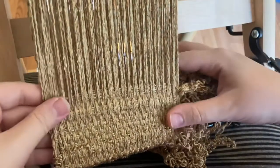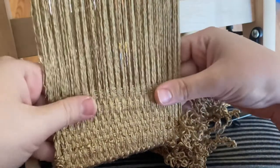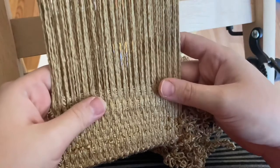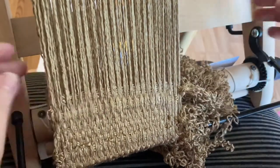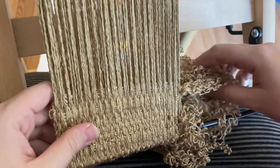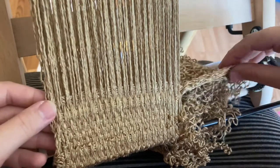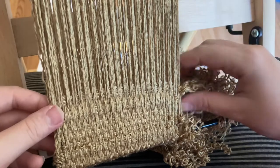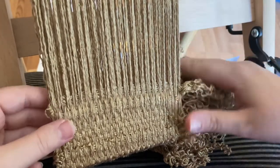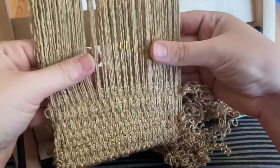Alright, I am almost done with this. Now I can talk a little bit more about it and also what I would change if I was making a cosplay piece. So first off, you can see all of the fringe on this side that I'm going to have to trim at the end to make it closer to what we see in the pictures of Kor and Kang and Worf when they have the original gold baldric.